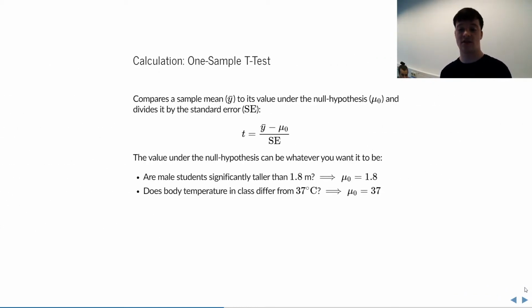Okay, so this is what the actual one sample t-test looks like. You have a sample mean, which we call y bar. Bar just means something is averaged. Y is your value of interest, so maybe human height or something. And we compare it to a value under the null hypothesis, so the mean, mu 0, which is the value we choose. And we divide it by the standard error. So the only real question is how to calculate the standard error, because this one we choose. This one is very easy to calculate, it's just the mean. So this is the only one you have to learn.